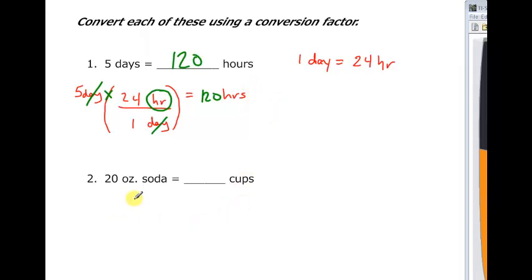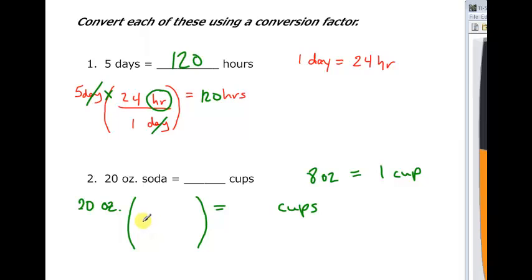Okay, this example, you're drinking a 20-ounce soda. How many cups of soda is that? So let's write down what we know. We've got 20 ounces. And how many cups? We're going to turn it into cups. And I left some room here for the conversion factor. If you need to look back at your chart, if you don't know, take a look back. But I know that 8 ounces, specifically fluid ounces, this is soda, is equal to 1 cup.